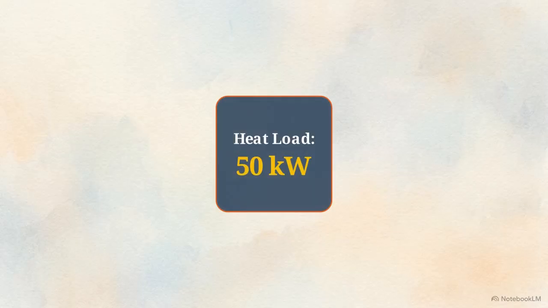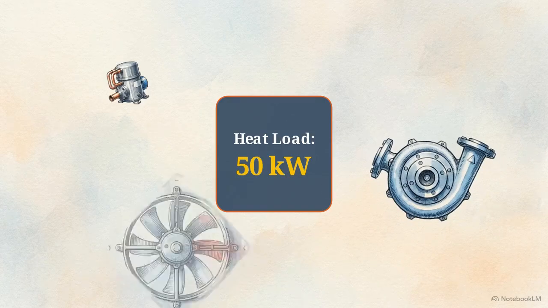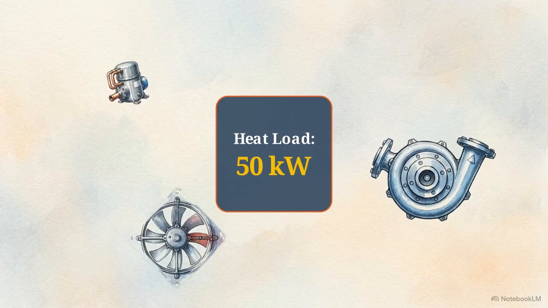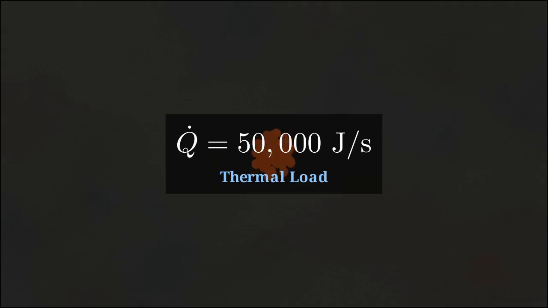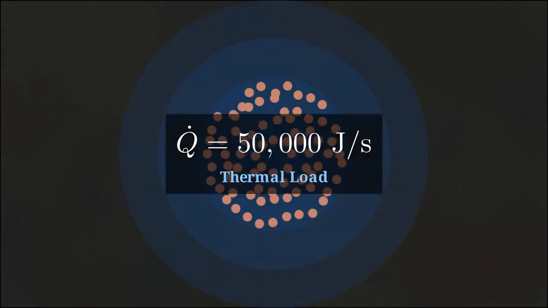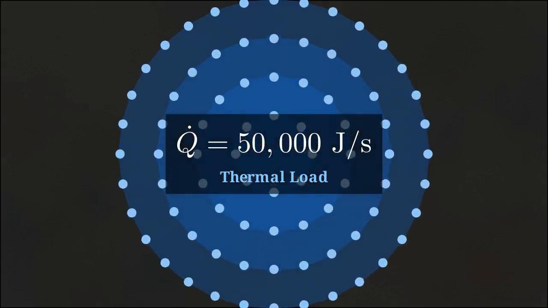Many designers approach this by trying to pick a 50-kilowatt compressor from a catalog, or guessing at the size of the pump. This haphazard method will fail. Selecting mechanical hardware before you have mathematically defined how thermal energy moves through the system guarantees a mismatched, unreliable design. Professional thermal engineers do not start by looking at parts. They start with the physics of heat transfer.